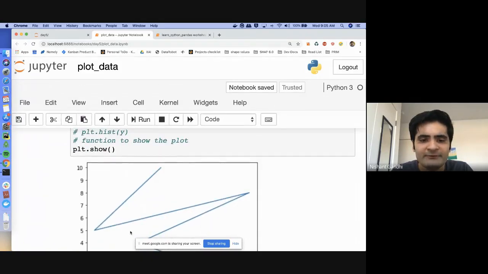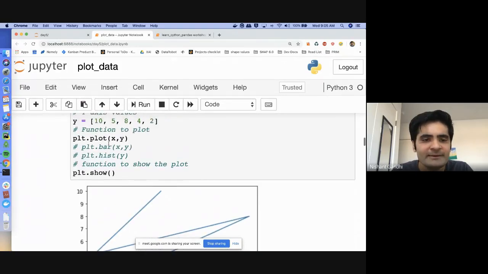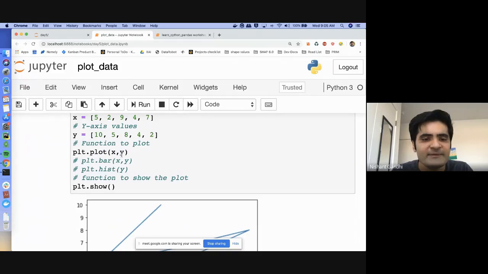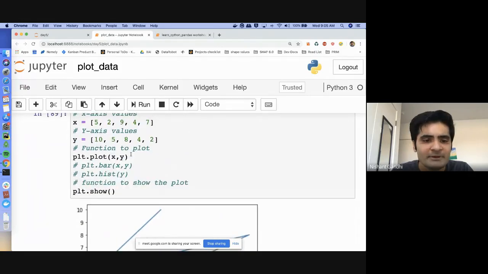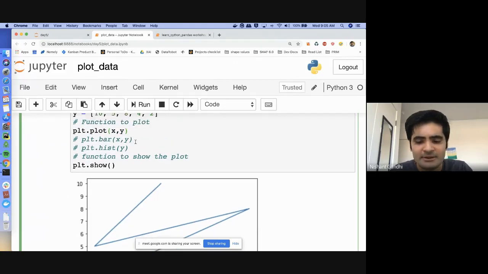So if you see, there's only one figure here, like in the whole image there's only one chart, and then x and y, and it's just a simple x and y bar chart plot. So when I say plot, this is like a line chart, line graph. But instead of this plot, I can use something else.